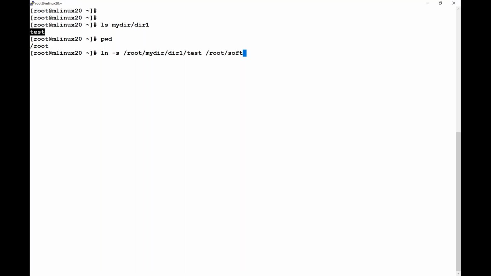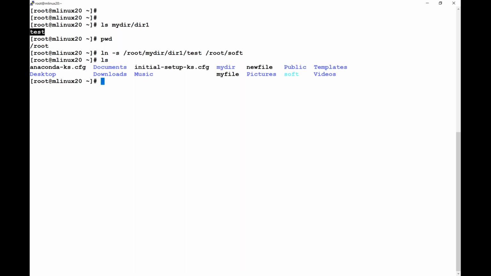Now, when I hit enter, do ls, and you see there is a green color file appeared over here. Up till now, we saw my file in black and my dir in blue. So this is a file, this is a directory. Something appearing in green color is your soft link file.